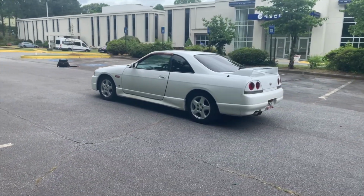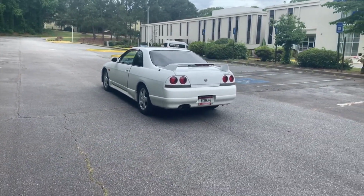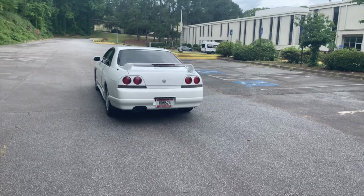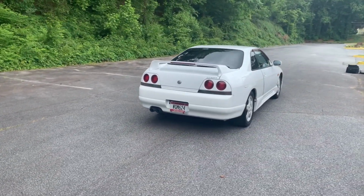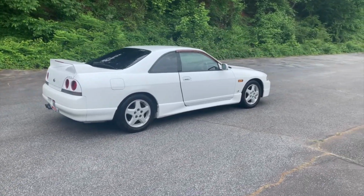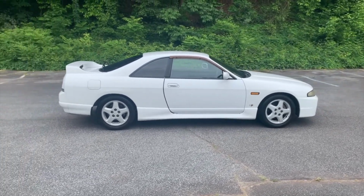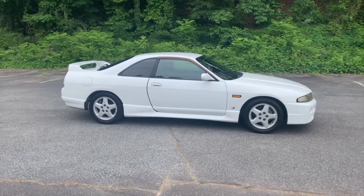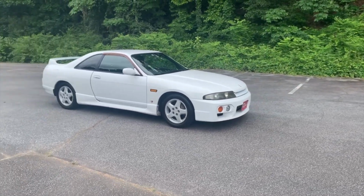And I think that's a pretty good year because, like I said in the walk around or the driving video, airbags and R134 AC, big plus. Just gonna do one more lap because, man, this car is pretty. Like I said, it's been a minute since we've had one. I used to think this was one of the funnest cars we've ever had, but then we had the Mark II and I just fell in love with that. And I like Toyotas anyway, so I guess I'm kind of biased.